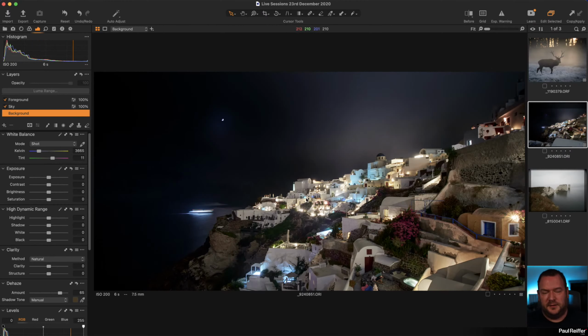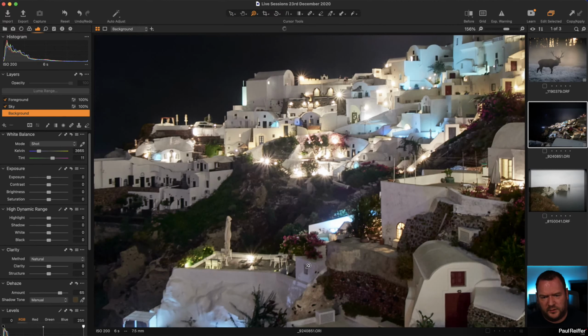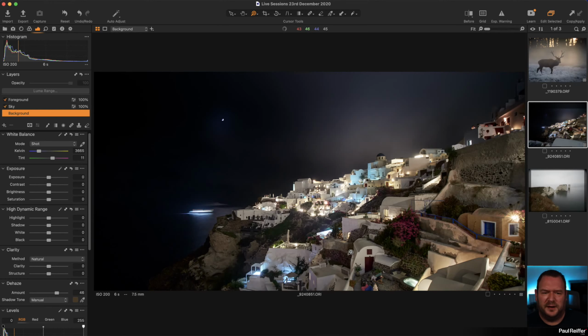Now, to me, that saved me a couple of extra clicks. So it saved me some of the curve adjustments and the levels adjustments and stuff like that. But it has come at a slight price, which is I've lost some of the softer tones in the building. So I'm just going to pull this back a touch there, just because I don't want to lose that completely. We don't want it looking too crisp.